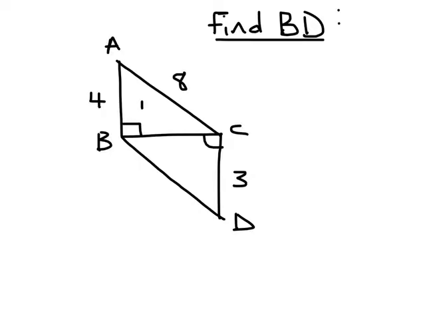assuming that this is triangle number 1 and this is right-angled triangle number 2, you will realize that what the question wants you to find is in triangle number 2. But in triangle number 2, you don't have enough information. You only have CD, which is equal to 3. So why can't we use triangle number 1 in order to find that side BC, which we will then use in order to calculate side BD? It's like you are doing the same thing 2 times.